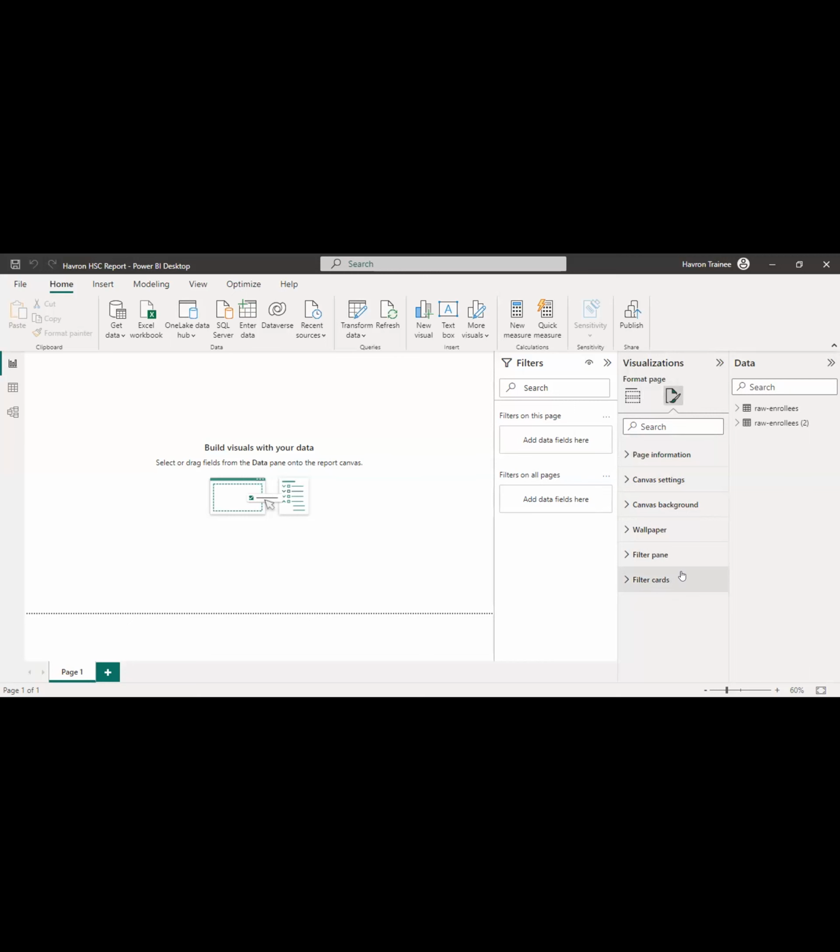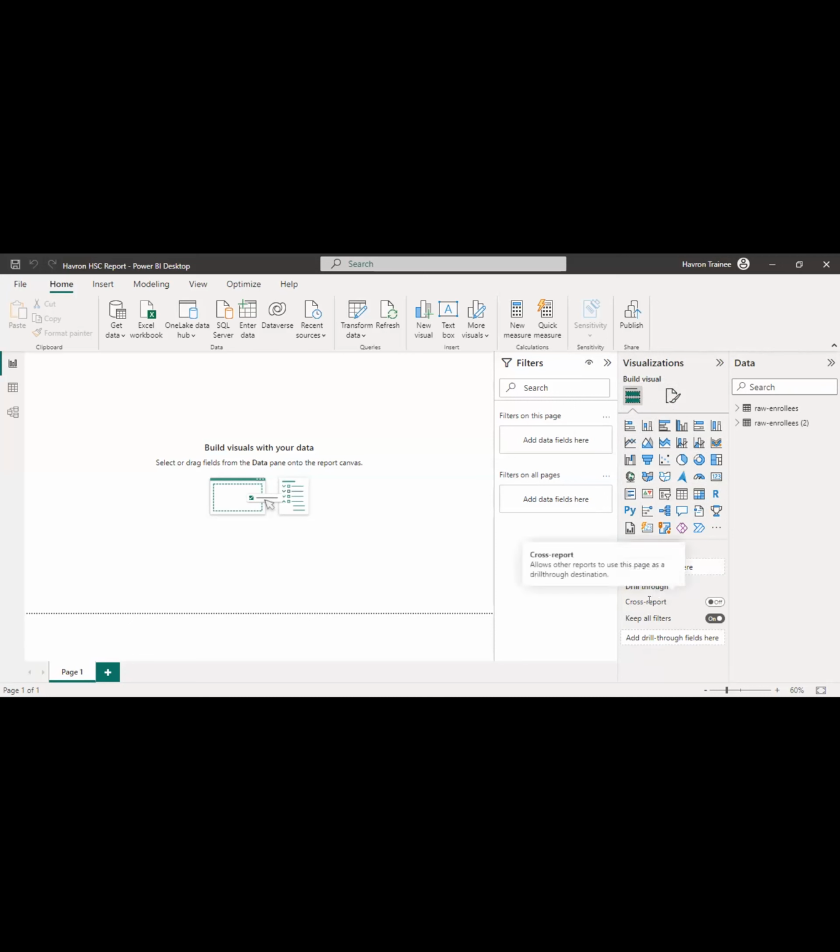Just the way in an ordinary Excel, we have chart elements where if you click, you see a lot of things you are going to do. So for Power BI, this is what you use to format, and this is what you use to build. Then the good thing again about Power BI, I want to believe in most versions, is if you select any visualization that you want, it will bring out the different set of values it requires to produce that visualization.